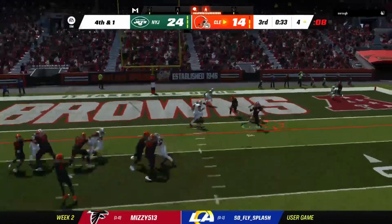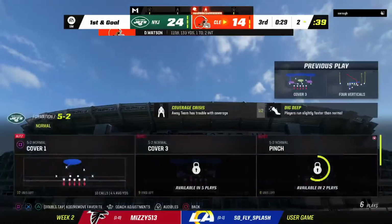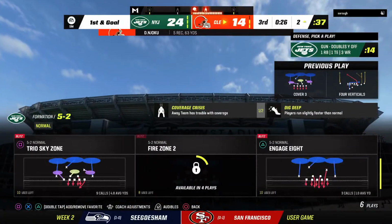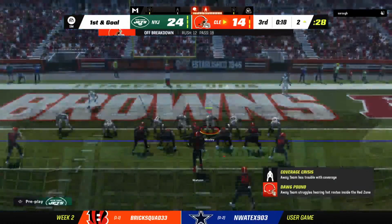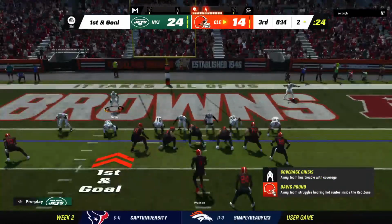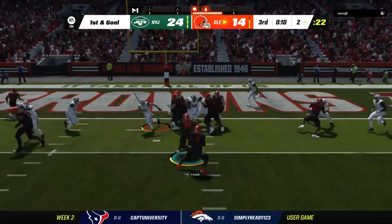Here we go on 4th. Watson, he's got it. And he'll be taken down, but he does have 1st down yardage. They only got a couple, but a couple's all that they needed as they convert on 4th. Well, he does have 1 touchdown in the game already, and while this one won't go for 6, it's enough to get him 1st and goal. But you and I both know he's going to be a little upset he didn't cross the goal line for a 2nd time in this one.